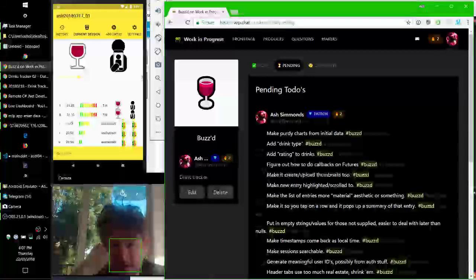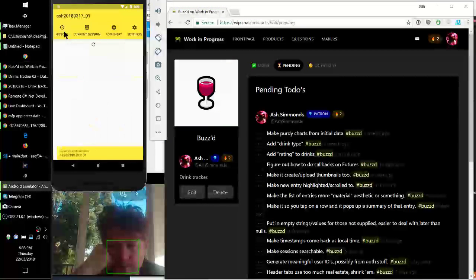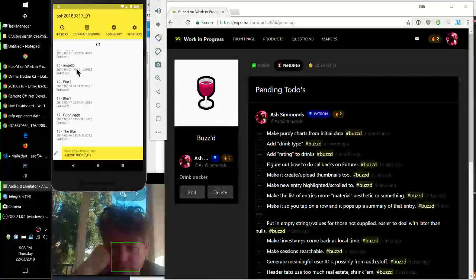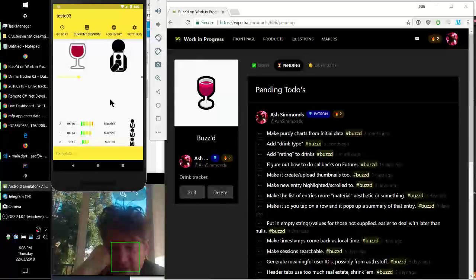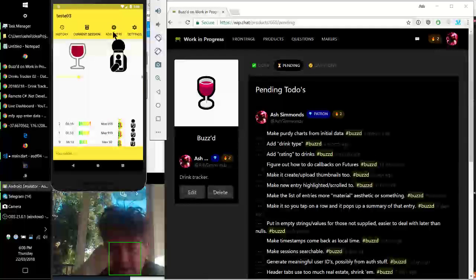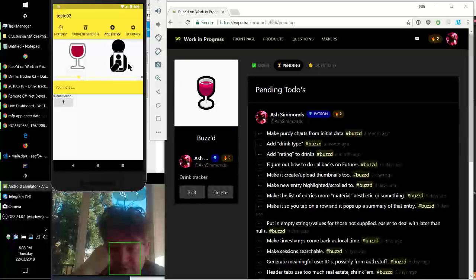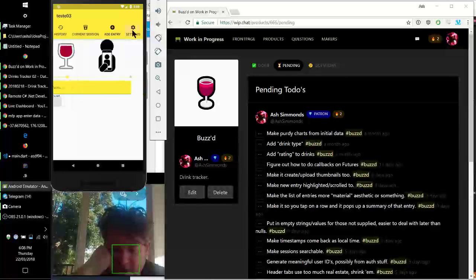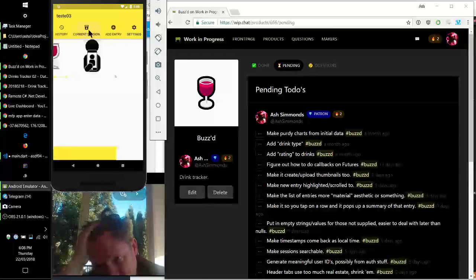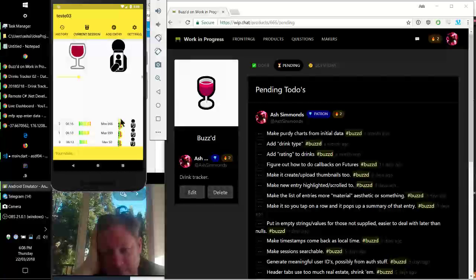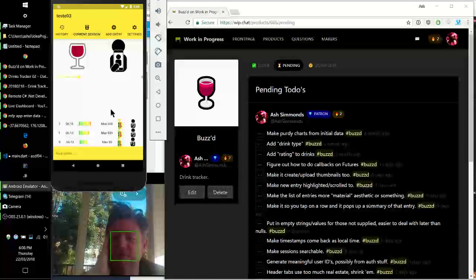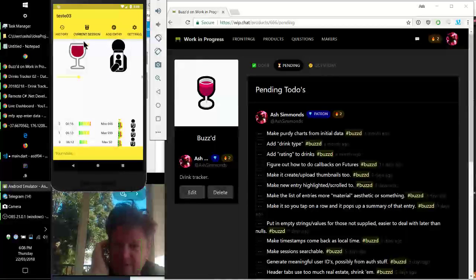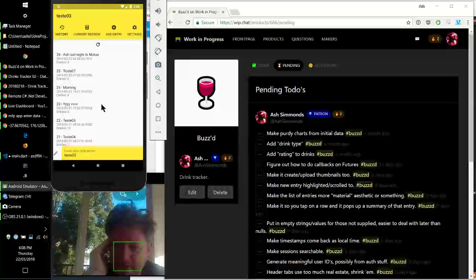Okay, so this is the state of the app right now. It works pretty well. Click on that, shows that. I've made a new section where you add the entries on a different page, which works better for me now, I think. And this one here, I'm going to change a lot so you can click on these and actually make them show details of your session and all that sort of gear. But anyway, the point is just showing the state of it at the moment.